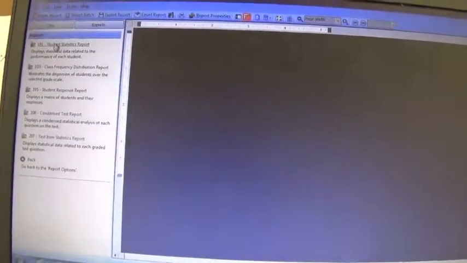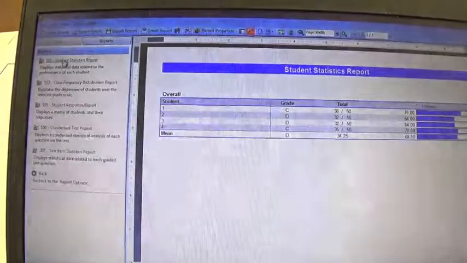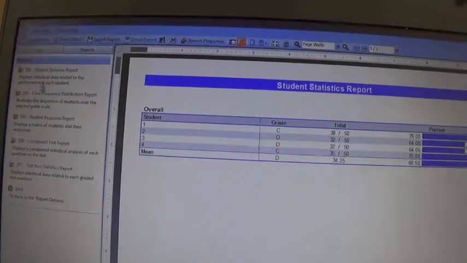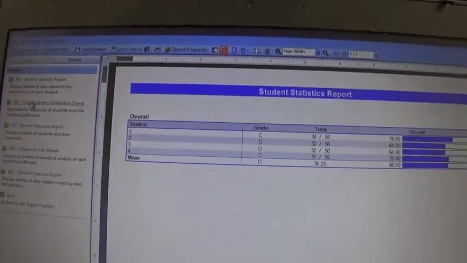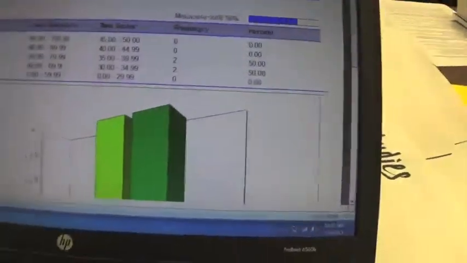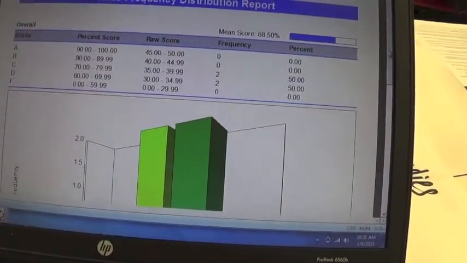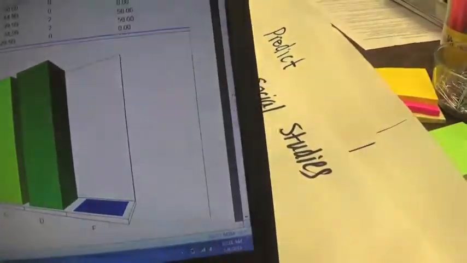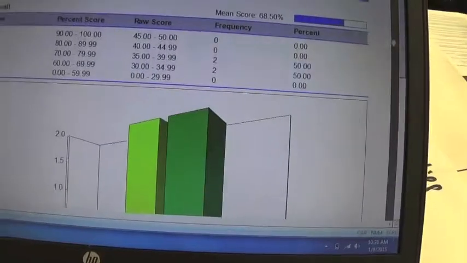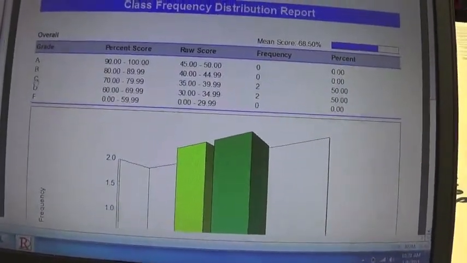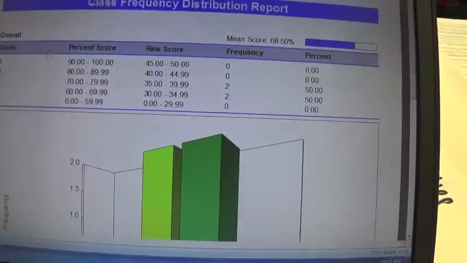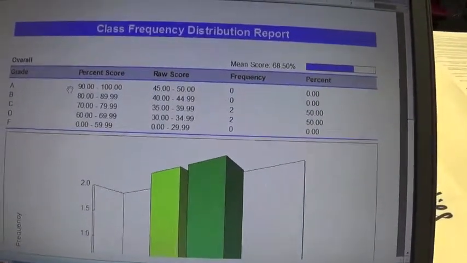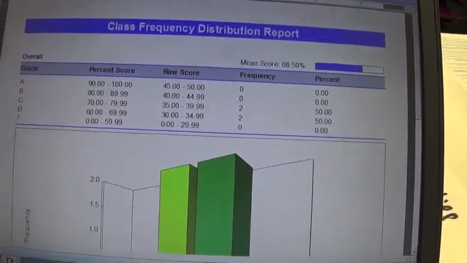The first option is student statistics report. That just tells you how each student does. Because you don't have the names entered in, that doesn't necessarily mean a whole lot, so that's not necessarily a great report. The class frequency distribution gives you an idea of where the students scored, where their ABC range. So this one is okay. Sometimes it's useful to see where kids are at for the whole class. It gives you a breakdown of how many A's, B's, C's, D's, and E's and F's, and they have the percentages there as the same thing that we have, the 90 to 100, 80 to 90.